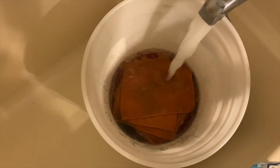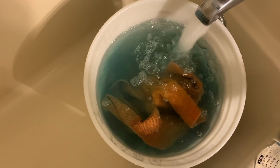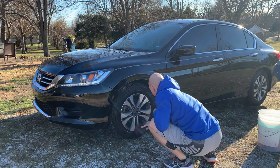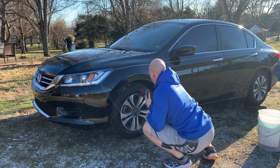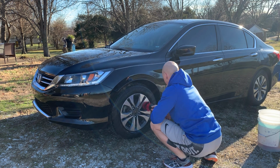So let's move on to our next wash method, which is filling up 2 5-gallon buckets with warm water and 1 ounce of your rinse-free chemical. One for wheels and tires, so you'll have your wheel and tire brushes, and another one with about 6 to 8 microfiber towels for your body panels.